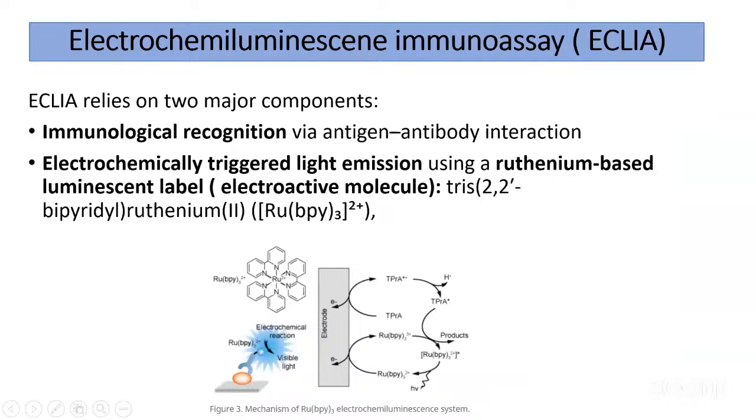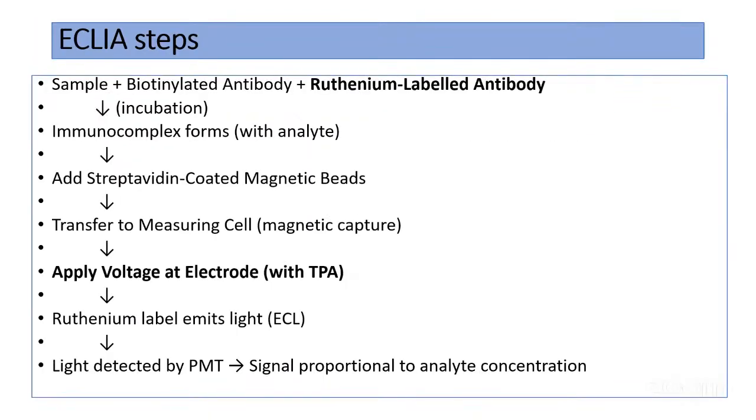So now another one we are talking about is the electrochemiluminescence assay. This is also a chemiluminescence assay, but electro, that means we are giving some excitation of the electroactive molecule here by giving some electrical energy. So what is that electroactive molecule you use here? That is a ruthenium based luminescent label we are using. So what will happen? We'll see the chemistry. What is ruthenium? There is a tris bipyridyl ruthenium. This is an electroactive molecule. When we use electrical energy, it will go to excited state and will come back and will give a light.